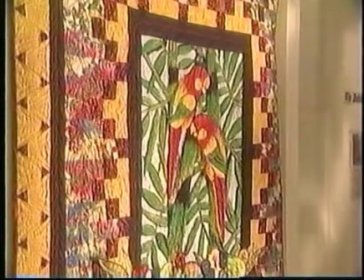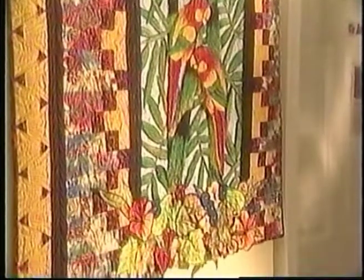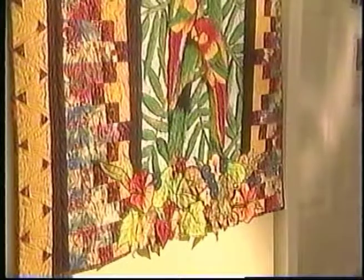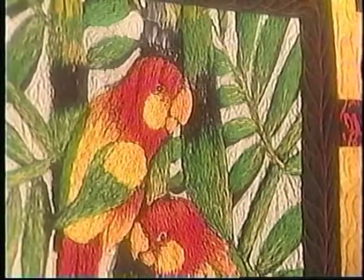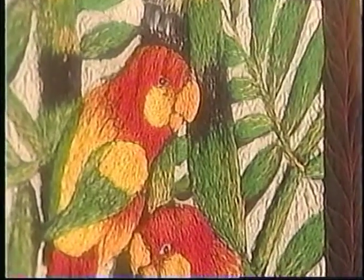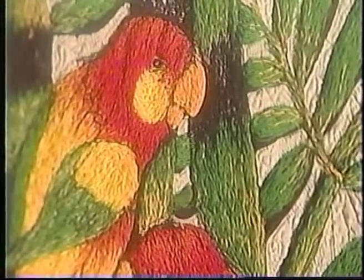In case you haven't guessed, the parrot quilt is also by Kathy Franks. Besides dyeing her own fabric, she uses a new technique with the long arm to do the embroidery look. She anchors the thread, stops the needle, stretches out the thread like a long satin stitch, and then anchors the other end by stitching again. The long threads she secures back and forth until she covers the area and brings life, color, and dimension to the parrot.